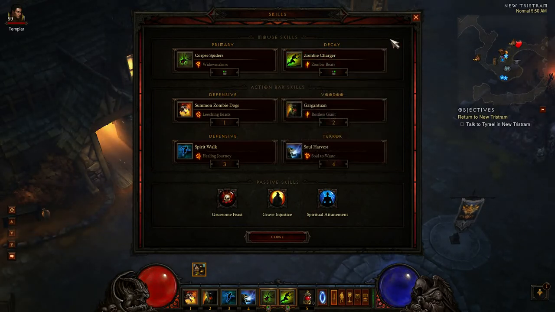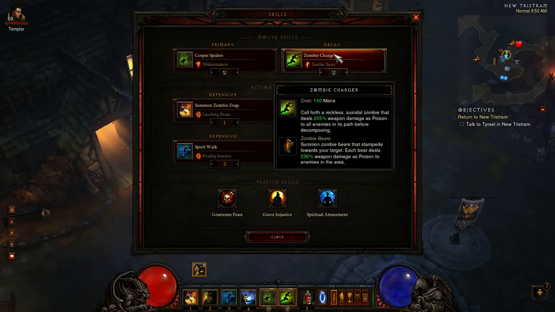This is sort of like a zombie build. You know what I'm talking about? It's based around my zombie chargers. Actually, is that zombie bears? Yes, this is a zombie bears build, people. Zombie bears. Call forth a reckless, suicidal zombie.